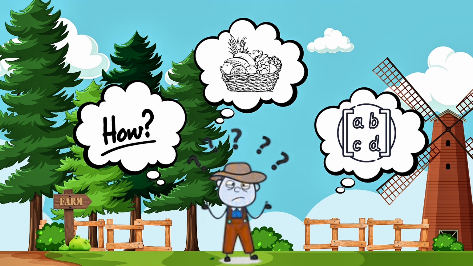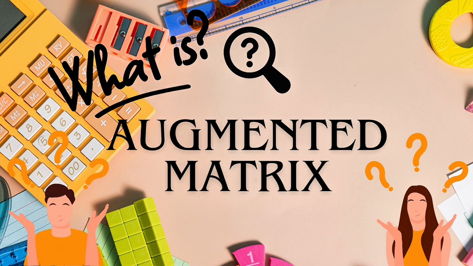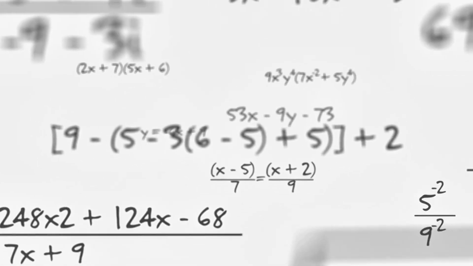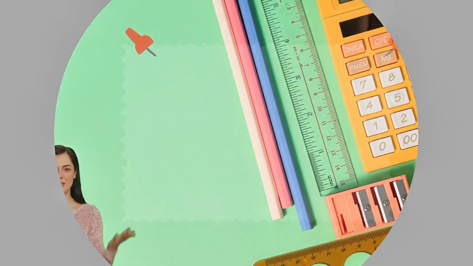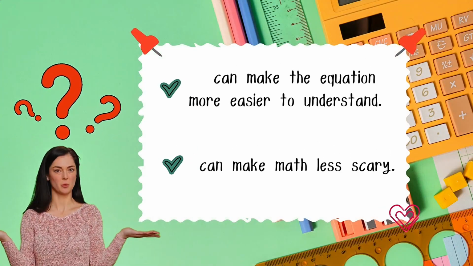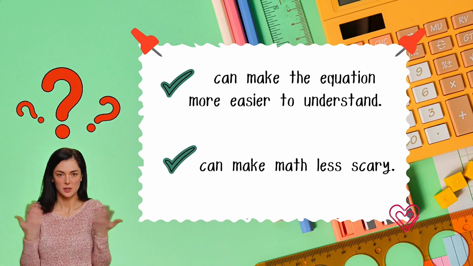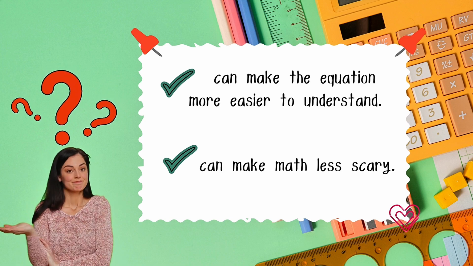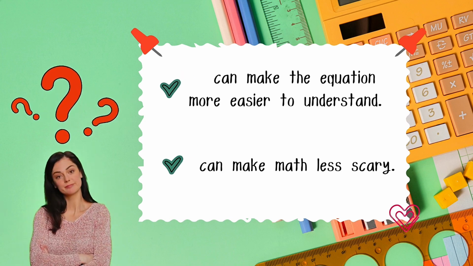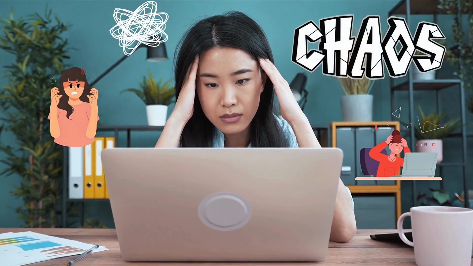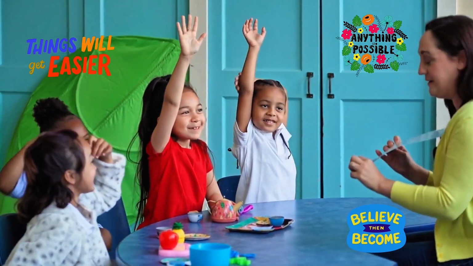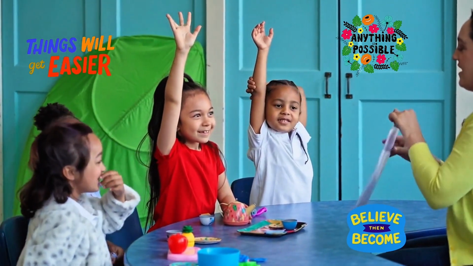This is where the augmented matrix method comes in. An augmented matrix is just a shortcut way to write a system of linear equations without all the variables. Think of it like decluttering your math life. Why use it? Because once it's in matrix form, you can use elimination or row operations to zero out terms and simplify. It's like leveling up your equations into a game of logic and pattern. From chaos to clarity, the augmented matrix makes solving systems faster, cleaner, and perfect for elimination.